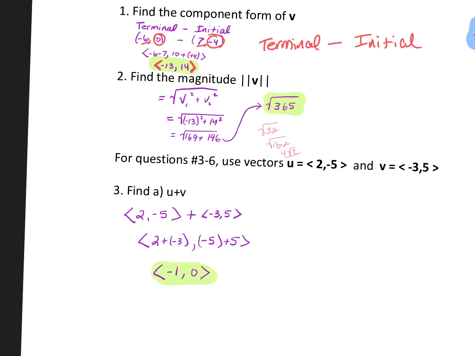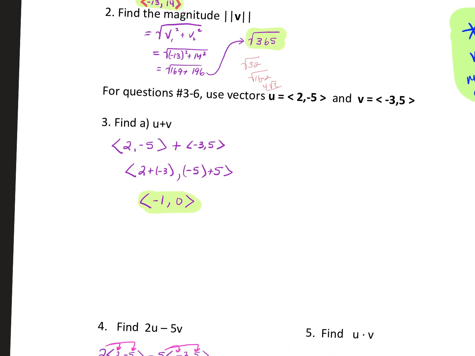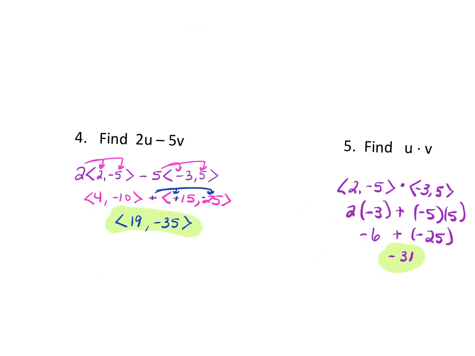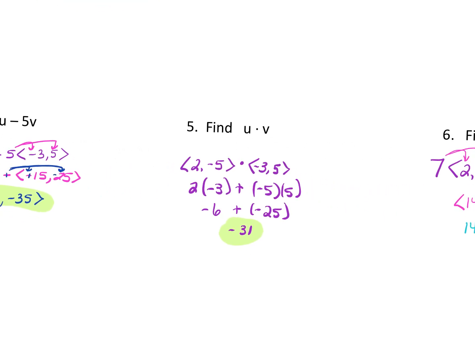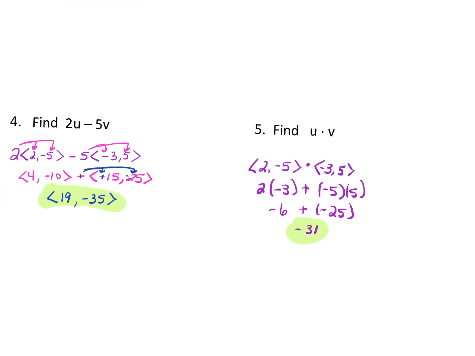All right, then there's going to be a variety of questions where I give you 2 or 3 vectors, and I just say, here, add them together. Multiply, then subtract. Find the dot product, that sort of thing. You guys are going to have to understand what to do. That is not when you come up and say, are you asking me to? No. You guys have to know what to do.